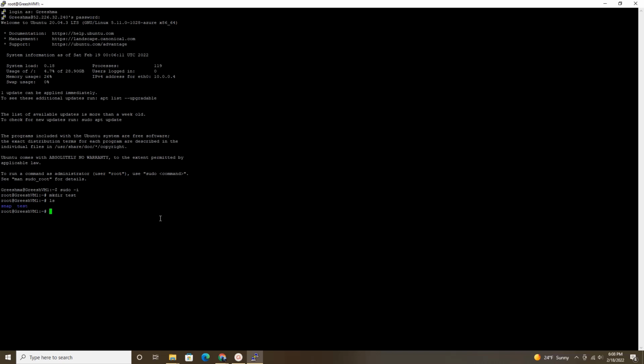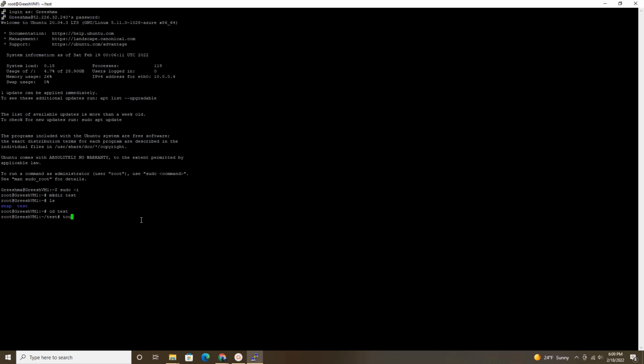first we need to get into the folder test. Now if you look here, it's root at Grish VM1. But if you want to get into the folder test, we need to enter cd space test and enter. See, now we are inside that test. That's why it is showing as root at Grish VM test. Now let's create a file inside this test.